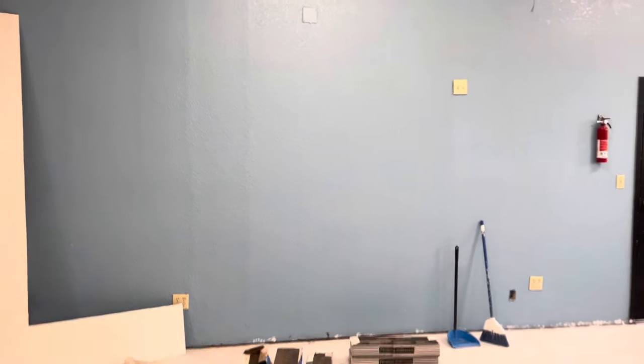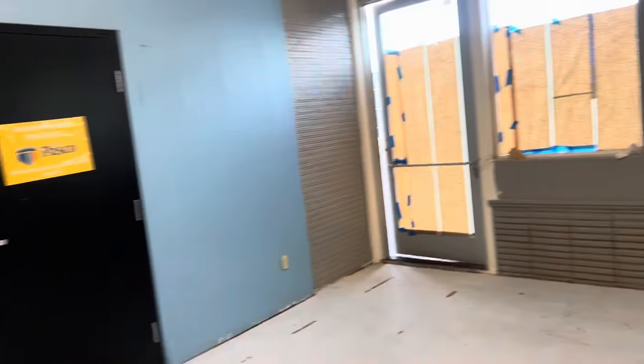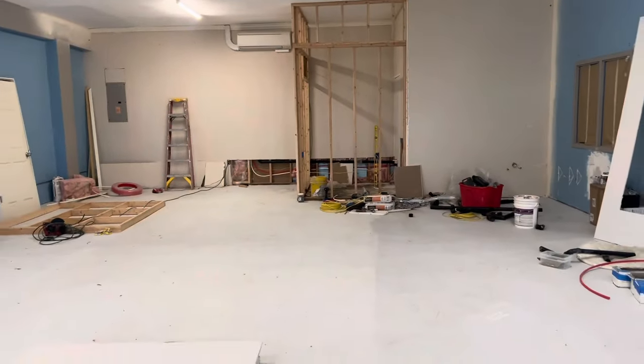On this wall I want to do it all white and try to put the New Era Barber Studio vinyl logo on it. I do know somebody who can make it, but the wall's textured so I'm not sure if it's gonna stick. I'll probably have to do a different type — not vinyl, more like a banner-style material that you hang and put nails in to hold it up.